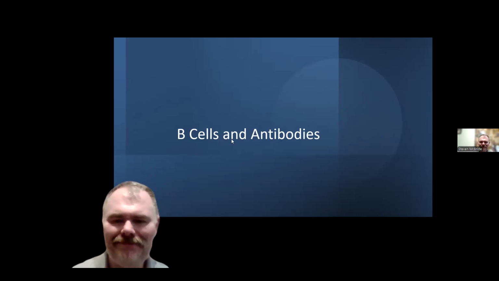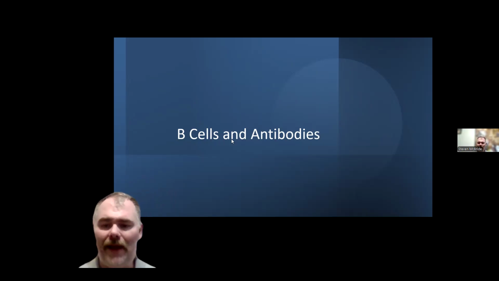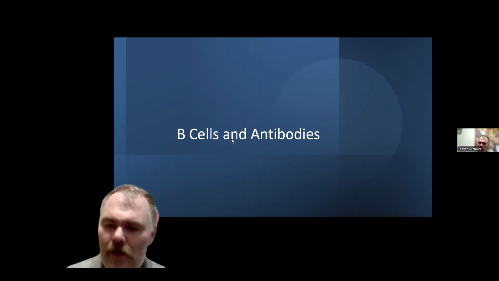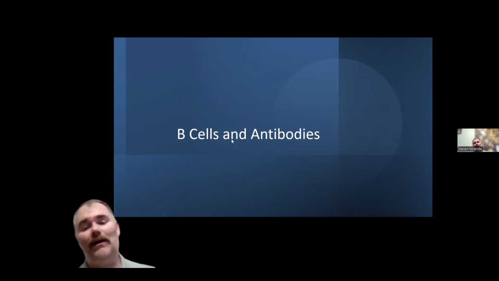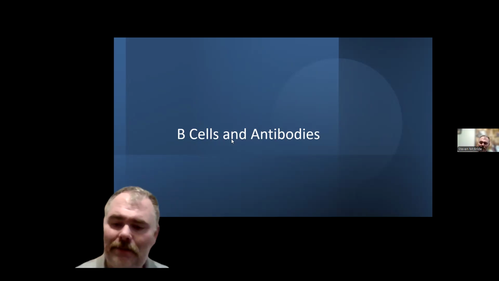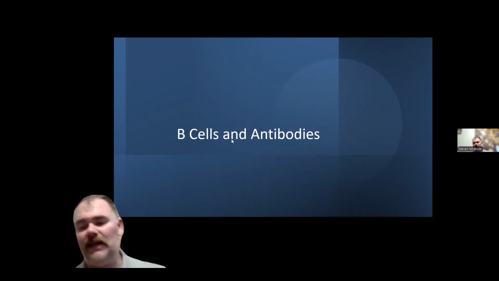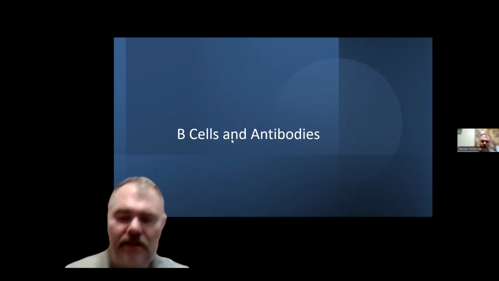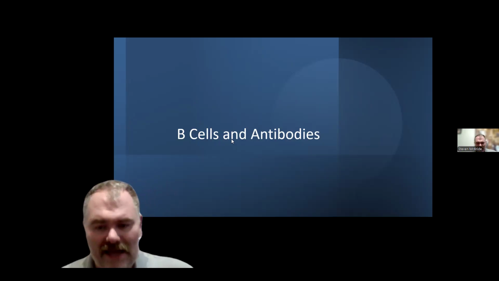Hello, everyone. In the previous lecture, we learned how T cells become activated through antigen presentation and how helper and cytotoxic T cells coordinate cellular immune responses. However, many pathogens spend at least part of their life cycle outside of cells. Viruses move between cells, bacteria may live in extracellular spaces, and many toxins circulate freely through the body. To defend against these threats, the immune system relies on B cells and antibodies.